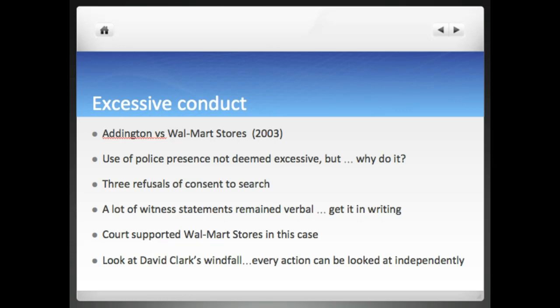Arkansas, being rather conservative in this regard, sided with Walmart. They're a pretty powerful player in that state. But in the attached case of Lee, who is the sheriff, who was also misled, by the way, and became a plaintiff with Clark, they found that the investigators weren't truthful and did try to take more than they asked for in their search, and therefore awarded Clark and Lee a substantial monetary gain.